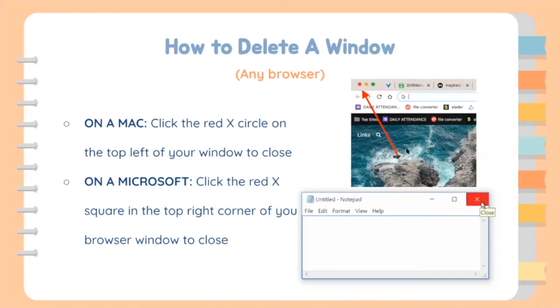And on a Microsoft computer, you click the red X square on the top right corner of your browser window to close. So the main difference is obviously the shape of the button. It's always red of some sort, but in this case on a Mac, it's on the left, and for Microsoft, it's on the right side.